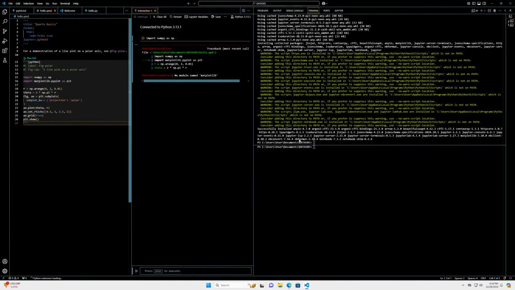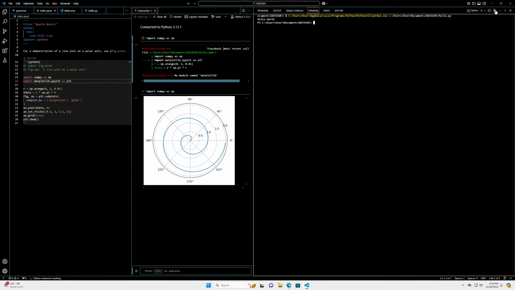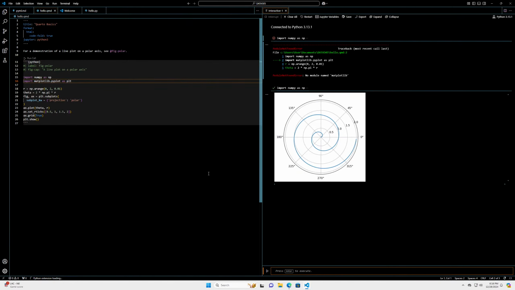Let's try and run again. We might have matplotlib by now. We're importing numerical Python, which is what NumPy stands for, as NP. Everyone always calls it NP, and that's cool. We import matplotlib.pyplot as PLT for plot. And there we have made our IPython notebook. I'm going to close the terminal. And I'm going to try and Quarto render this.